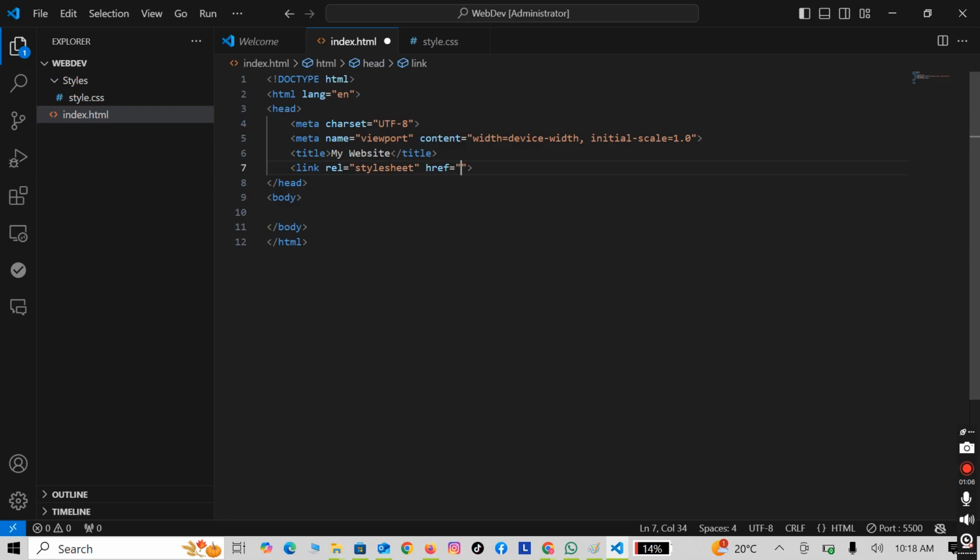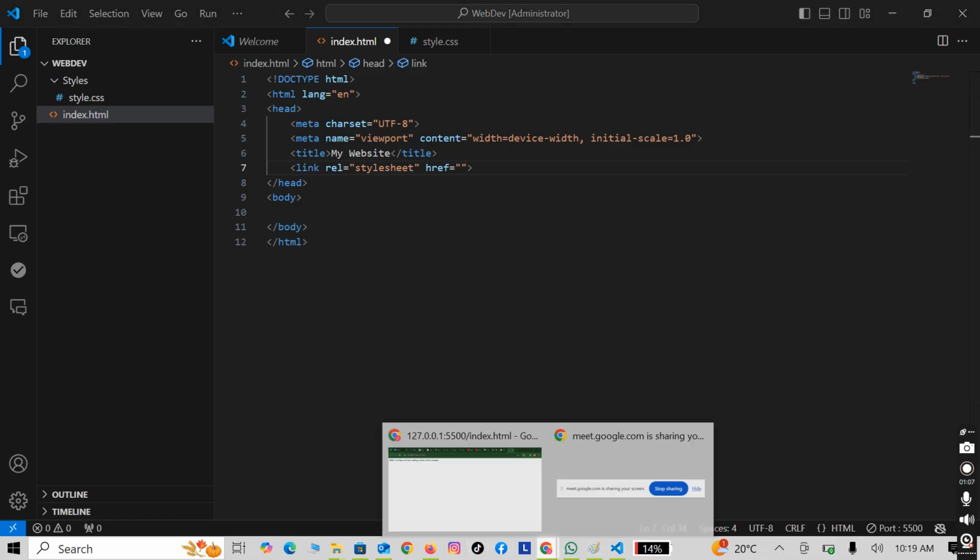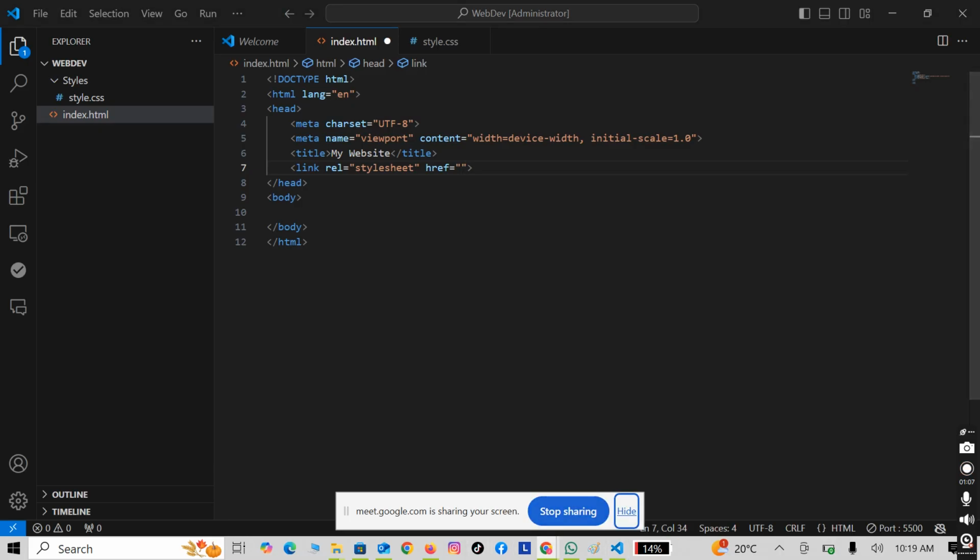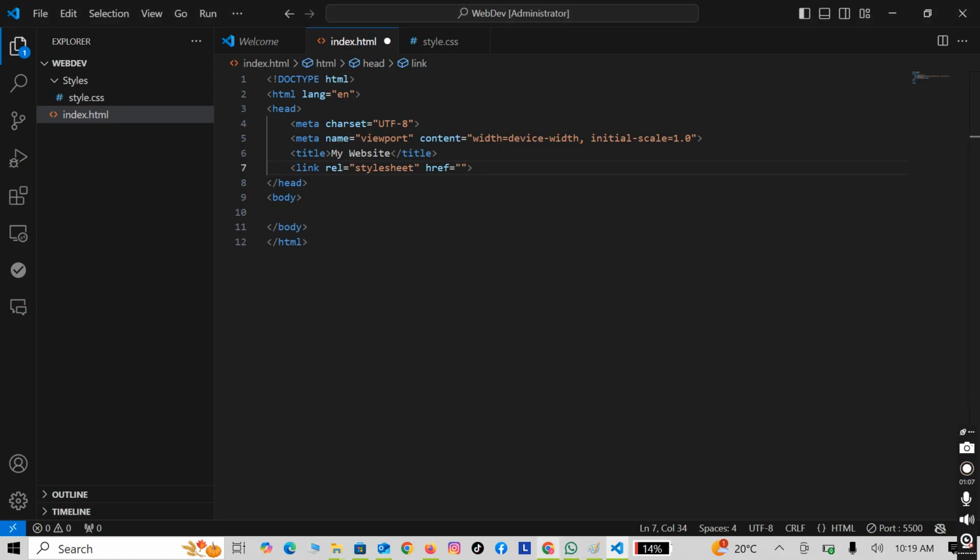Just delete everything and write the word link. Then you will see it pop up below, and when you hit enter, it should bring all these writings. It hasn't brought that. Let me see.